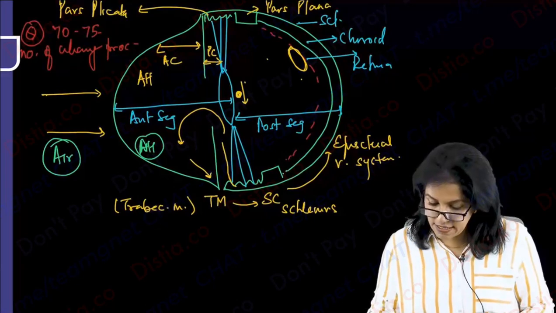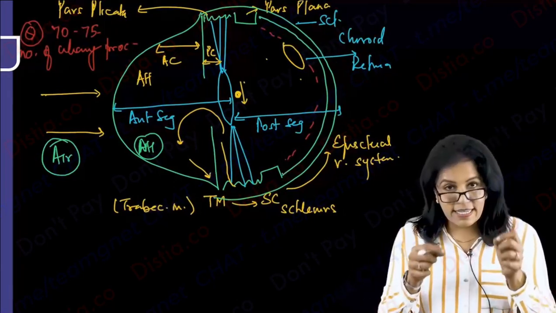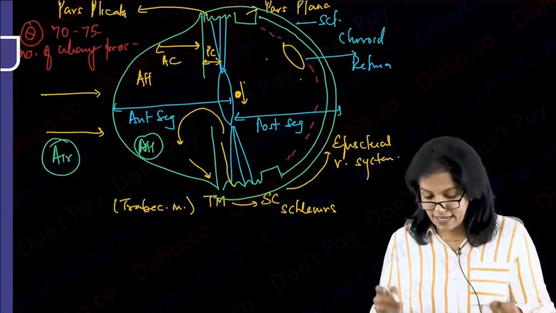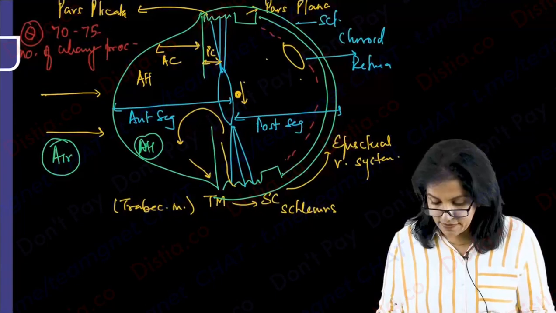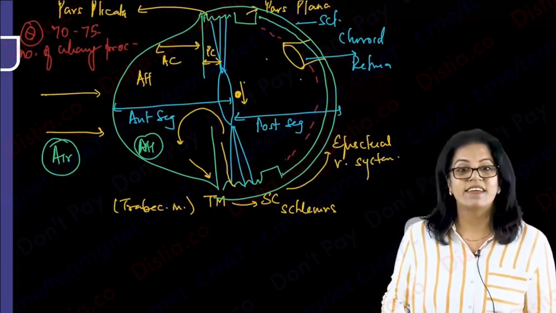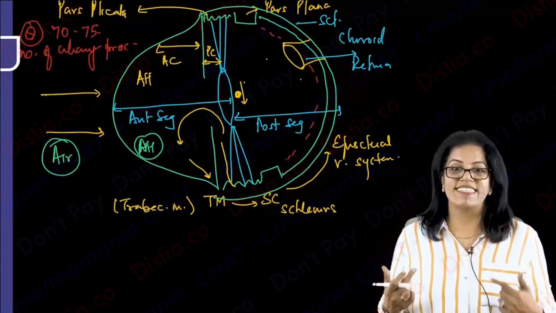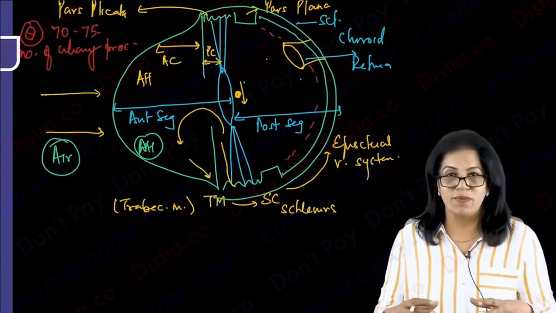So what is happening? This is the disc. All the nerve fibers have aggregated into the disc. Crossing the retina, the choroid and the sclera, the nerve fibers that are aggregating will come out as optic nerve. So it is crossing this choroid, the sclera, and then entering where? Where is this eye located? Inside the orbital cavity. So that bony cavity is called the orbit.